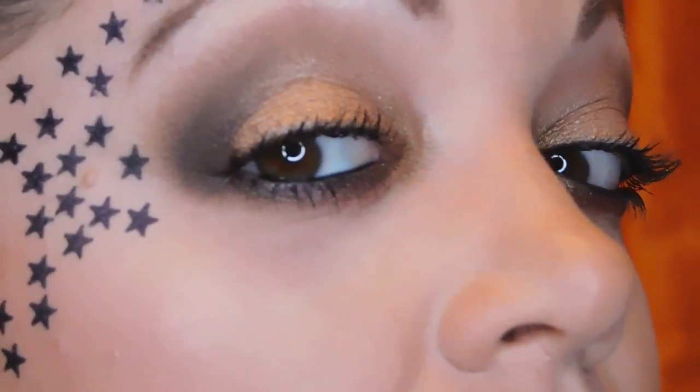So this is how it looks with my eye closed. I love how that blended out, and I love how it looks, eyes open and closed. It looks amazing. This palette is a must. It is definitely not garbage. It is glam, and you need it. And I keep forgetting to do that whole garbage or glam thing. So that's how it turned out.